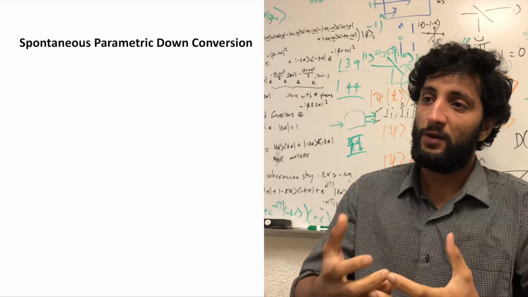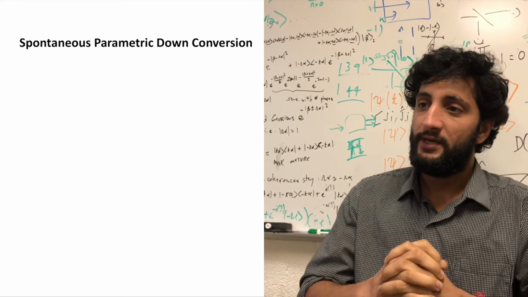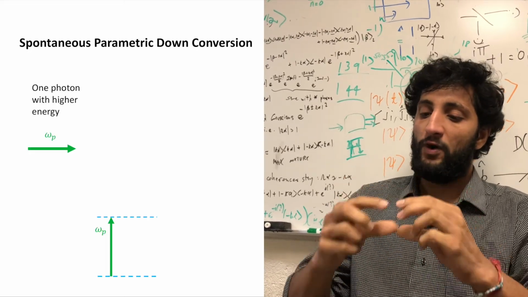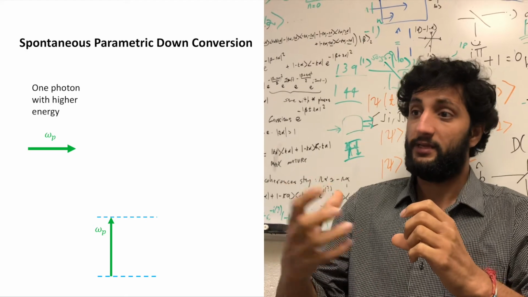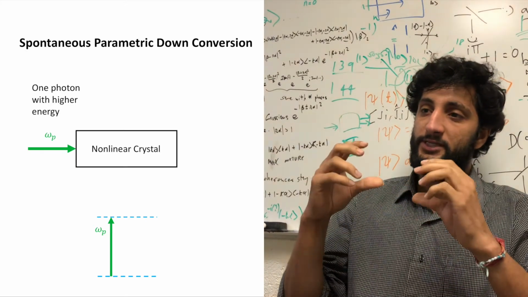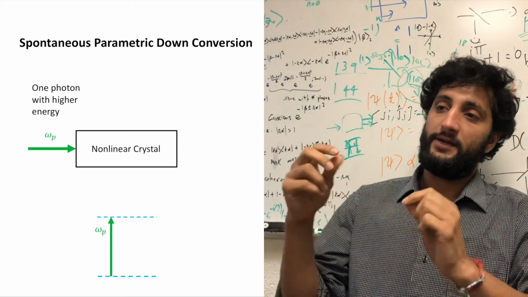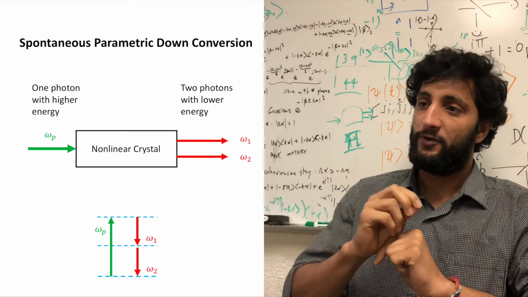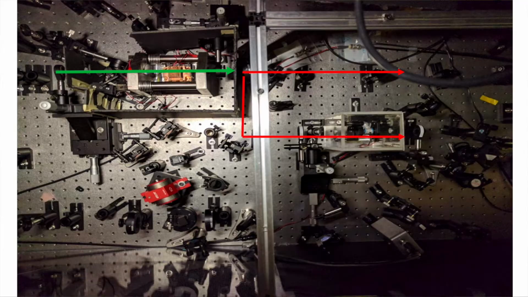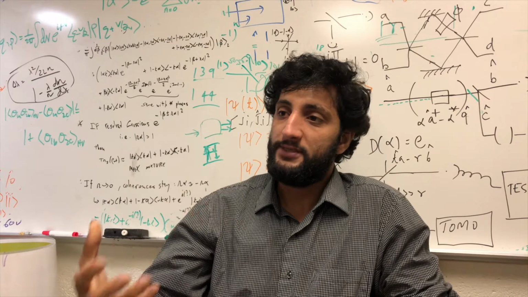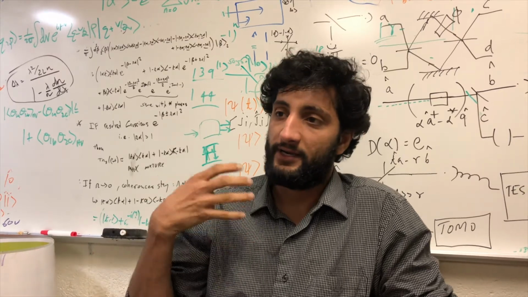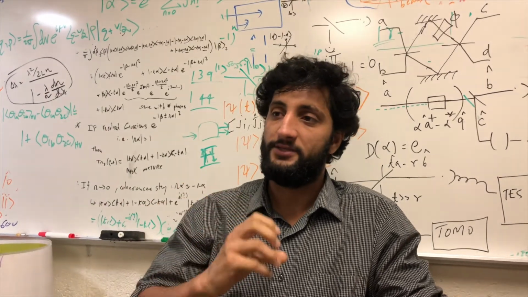We use this phenomenon called spontaneous parametric down conversion, and what happens there is you have one high energy photon, in our case a green photon, and it goes through this special type of crystal and gets converted to two lower energy red photons. Now these two red photons travel through two different paths, and when you measure one of the photons, you are 100% sure that there's a photon on the other side of the experiment. That's how we produce these single photon states, which are further characterized by this detector called a transition edge sensor.